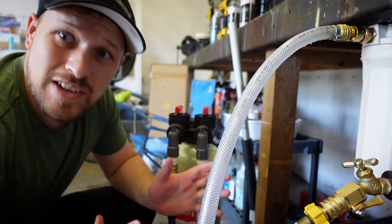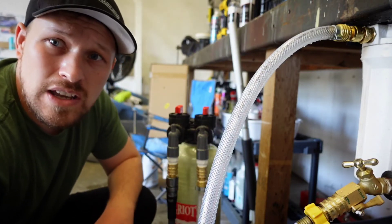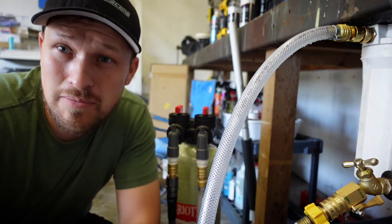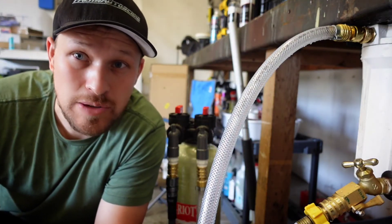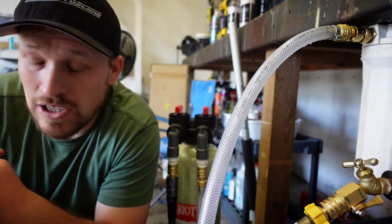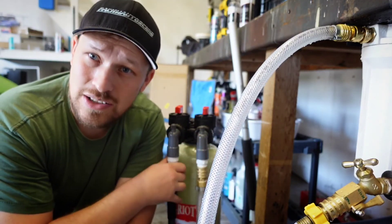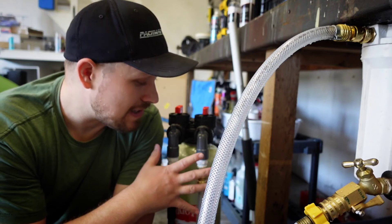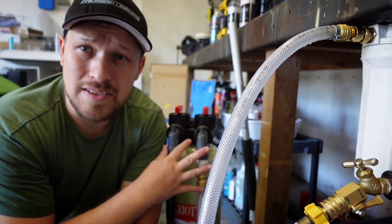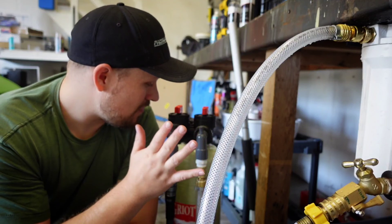So thanks for coming along on this journey and figuring this out while I figure it out in real time, because I'm setting this up right now. So stay tuned — I'm going to be posting a hot water carpet extractor, the Adams one, but it doesn't say Adams on it and it's about $500 cheaper. I've also got a wall setup for a pressure washer that I got from Obsessed Garage. All in all, this thing's really awesome. I will give you updates on how quickly it uses the resin and what the cost is. For 300 bucks this thing's pretty sweet — it's a little cheaper than the spotless ones that are about $400 for a similar size. Very good purchase.